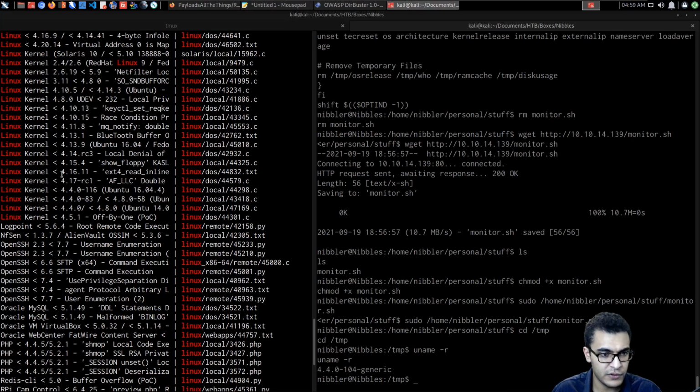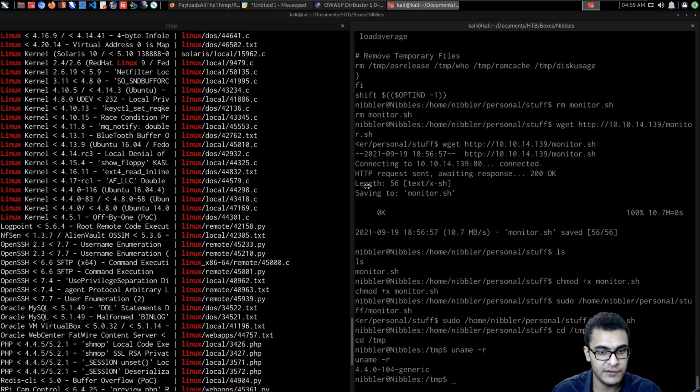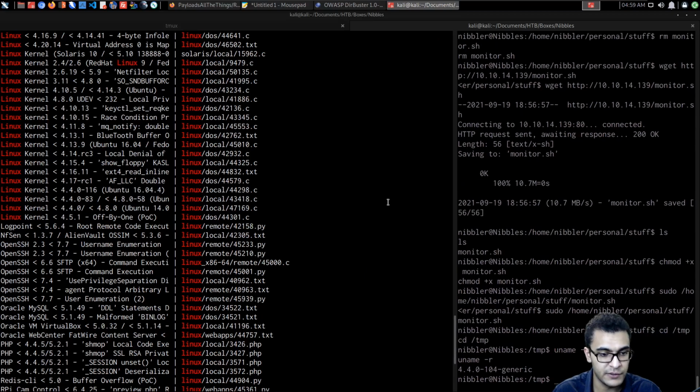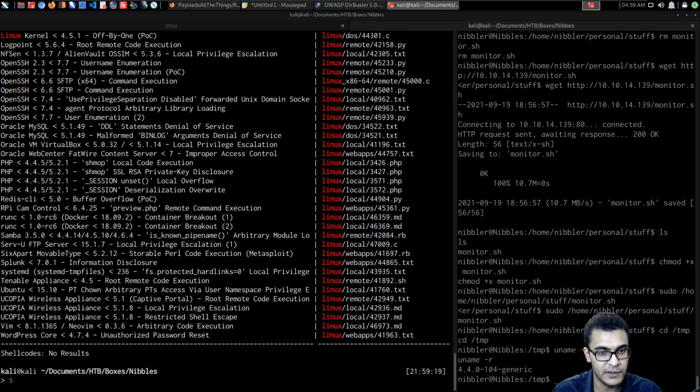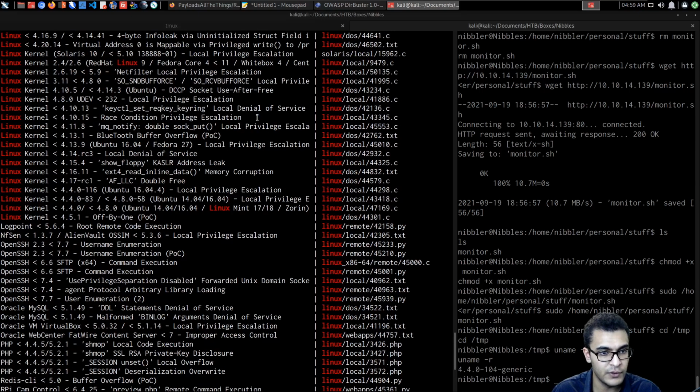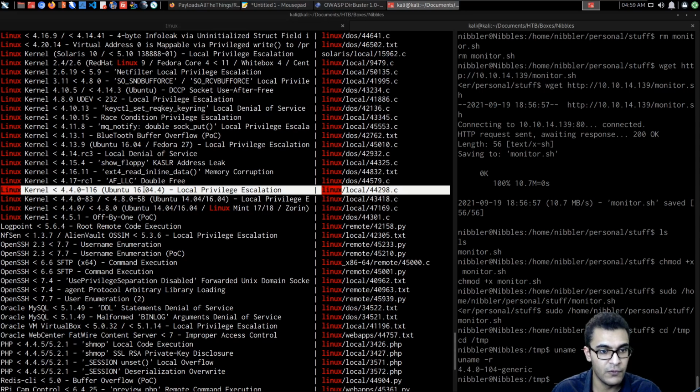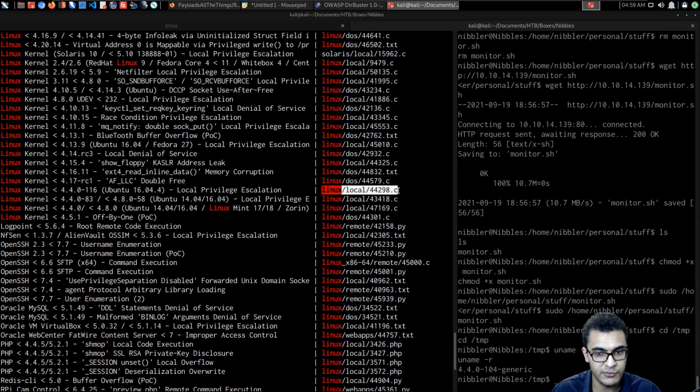So right over here, we can see we have 4.4.0-116. That's the closest match, right? And we can try it out. Again, let me just expand this here so we can actually see what this particular exploit does. I'm just going to search for it there. We can also try and search for this particular exploit on the web, but if we have the code available here, we can try and use it, right? So 4.4.0-116, this is local privilege escalation, and the actual script is provided there. So we can actually try and utilize it.